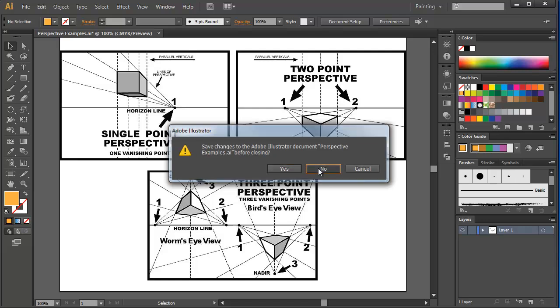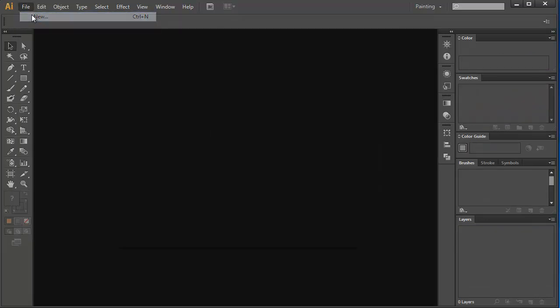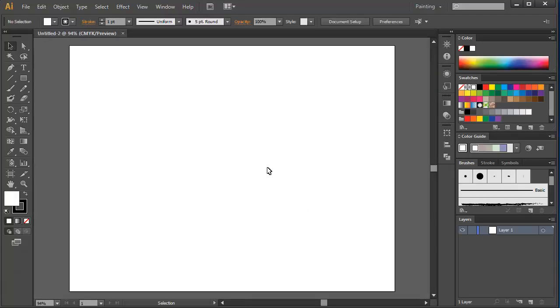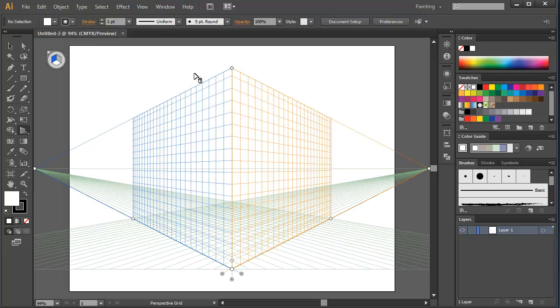So I'm going to go ahead and close this up. This is those examples. I'm going to go File, New, and stick with a nice little orientation of here. Now, we have already looked at grids and guides and following along them, and so the beautiful thing about Illustrator is that they've added in this nice little perspective guide. The perspective grid has been around in the last couple of versions. I'm going to go ahead and click it on, and by default the perspective grid is going to show up as a 2-point perspective, and it's completely editable.